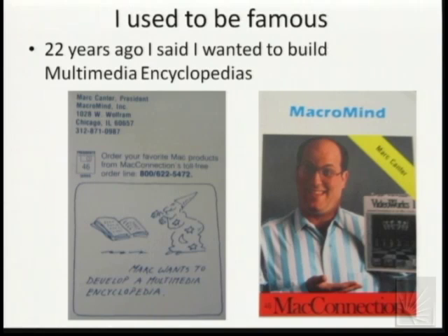Okay? All right, so here's the fun time where we get to talk about I used to be famous. And if you all can make it through the next few weeks, each of you get your own Marc Canter baseball card. All right? This is a certified historical document representing the time before I moved to California. And since I lived in California for 21 years, that means that this document is exactly 22 years old. It's a timestamp. And I want to point out to you, what does it say?